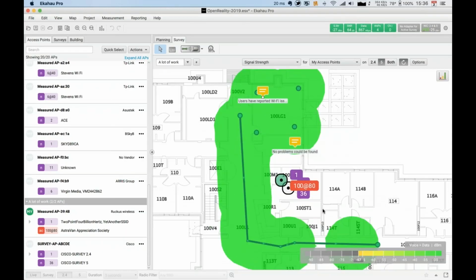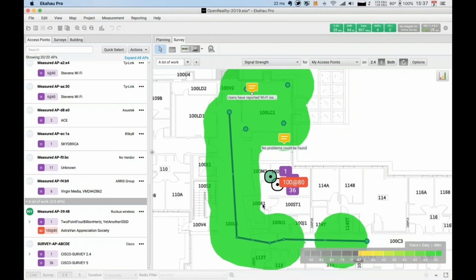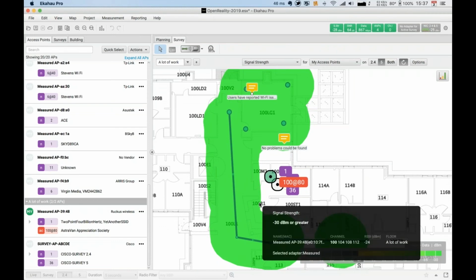I think maybe there's one other thing that I would like to show you on Ekahau Pro version 10 before I talk about capture. But just to show you that with the Sidekick, this was a feature that we introduced into Ekahau Pro in version 10. So at the moment, this feature isn't on the iPad, but we will see what we can do with that. But I want to show you the interference detection that can be performed.